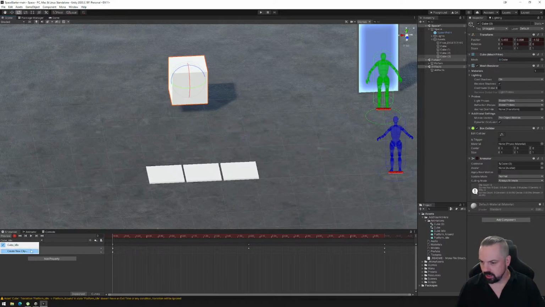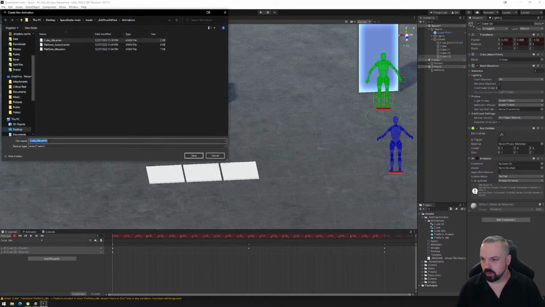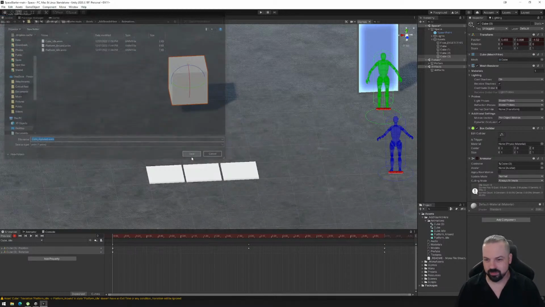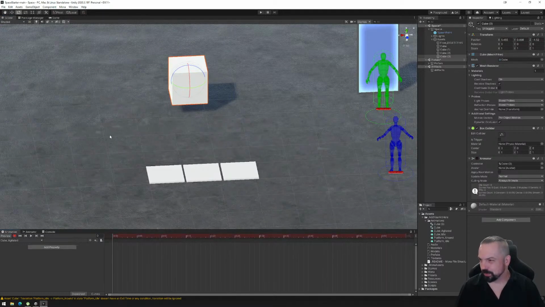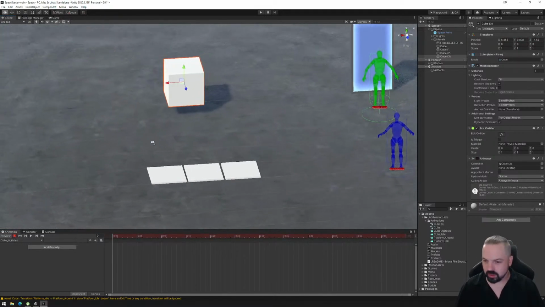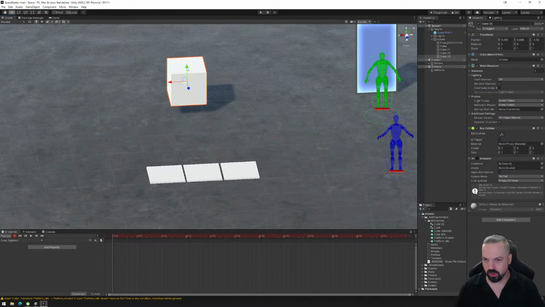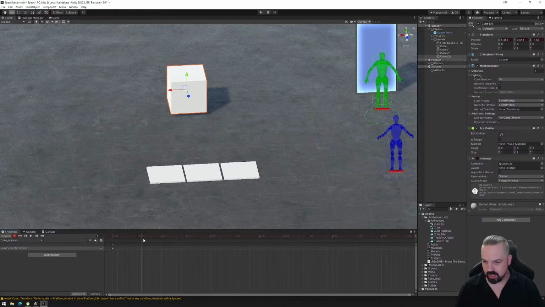Let's create a new one. Cube agitated. Let's give it some personality. So once again, we want the snap state to be there.